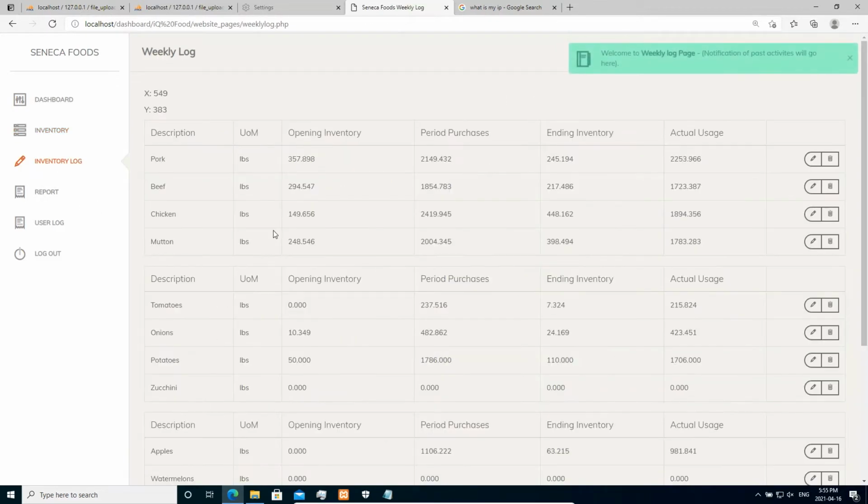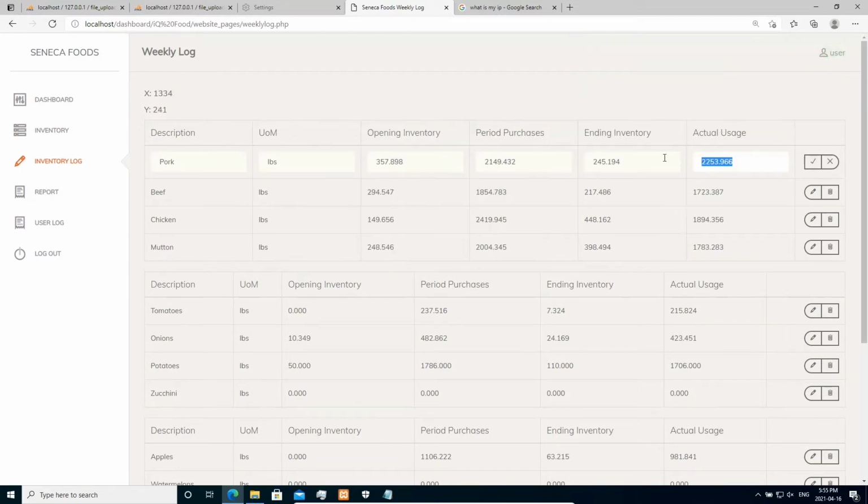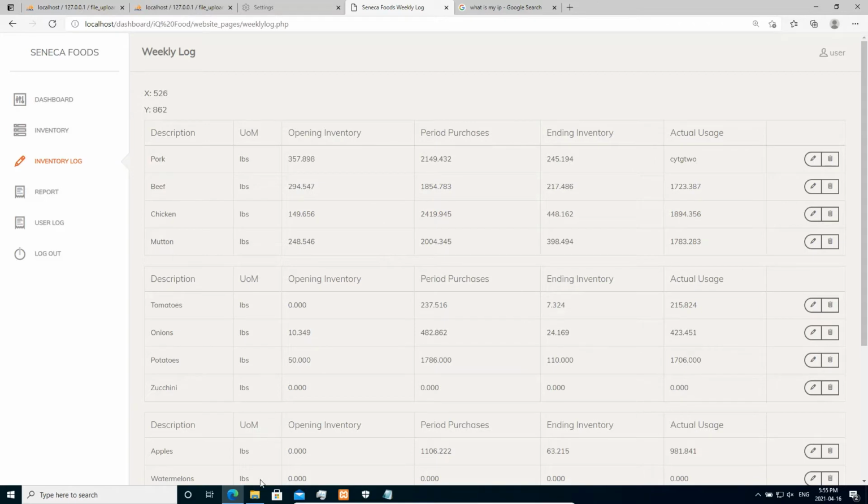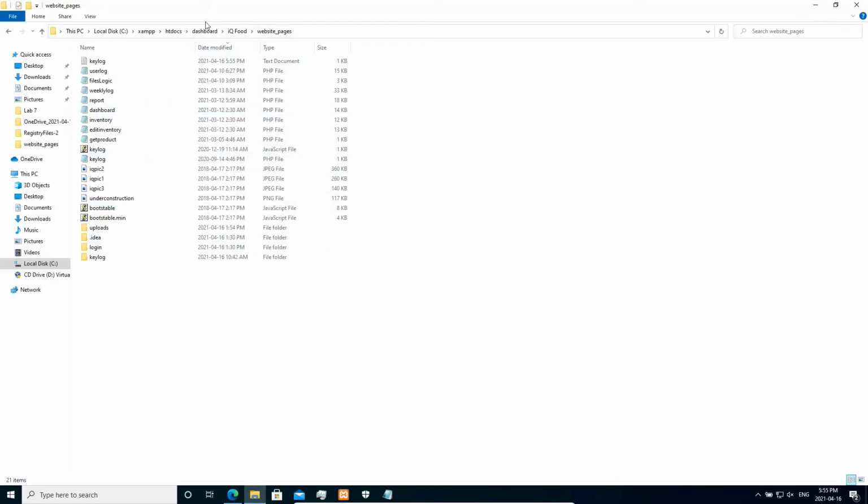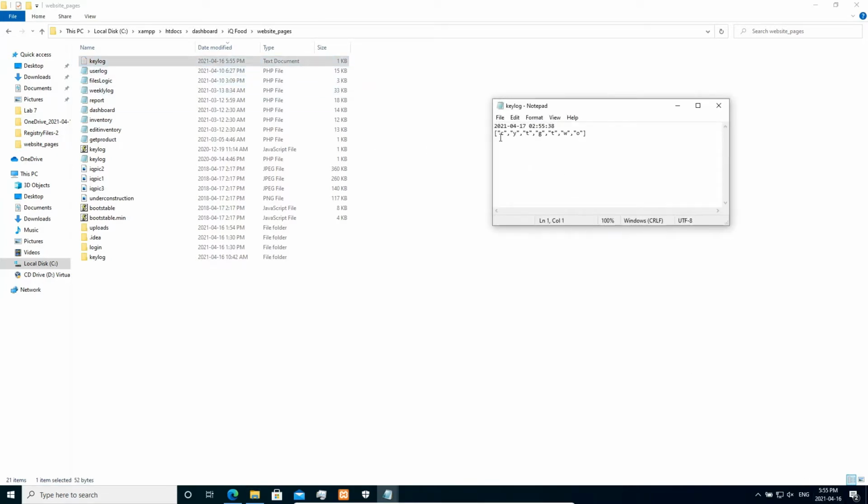And the inventory log page is where we have our key log. Here, the changes that we make will be saved into another file that will be saved locally in the website folder. So let's save this and have a look at the file that has been made. If you look at this file and the time, you can see it's 5:55 and the date matches. It's just been created, and you can see that it has logged the changes that have been made over here.